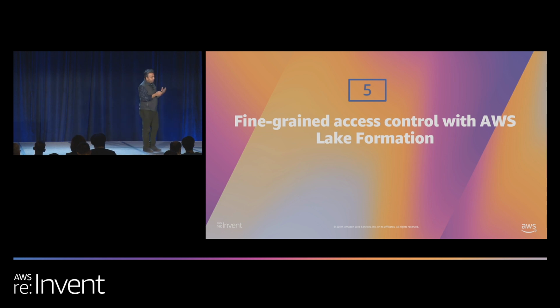So early this year, we released AWS Lake Formation. AWS Lake Formation simplifies how you build your data lakes and how you enforce security across your data lakes. So with Lake Formation, you can define access control and permissions in one place, and services such as EMR, Athena, and Redshift allow you to enforce the permission across query engines. So define in one place, enforce everywhere else.